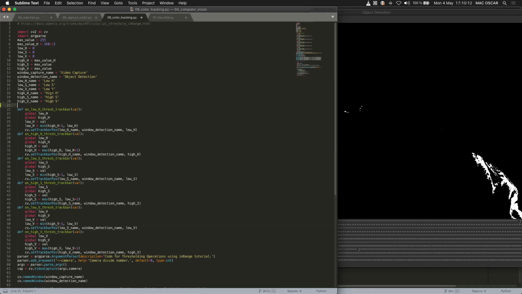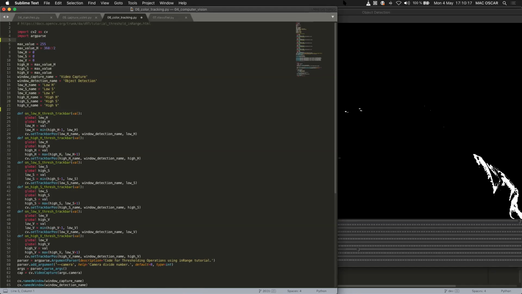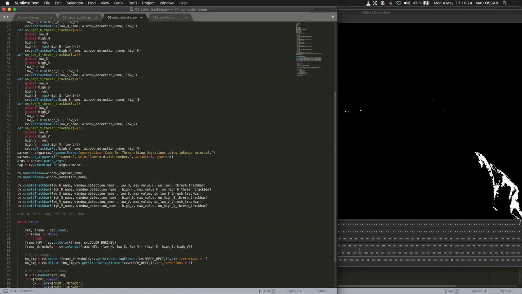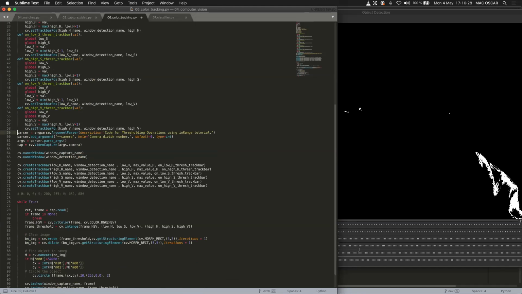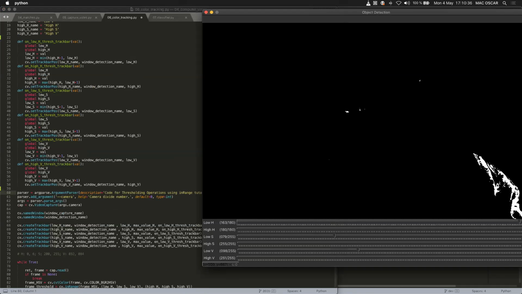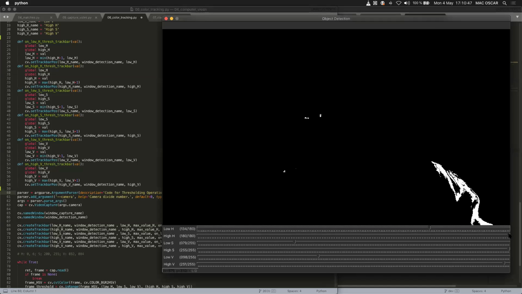Here we are defining some things for the track bars, for these bars in here for the high, low, etc. These functions I will explain in a second. They are basically callbacks for when a value changes on the track bar, so that we do something every time that we change it. Basically what we are doing is limiting the track bars so they do not cross, because low H is the minimum hue that we want, and high H is the maximum hue that we want. We are looking into the range of hues, and we don't want the high to be lower than the low, and that's simply it. That's the only thing that we are doing in this callback.